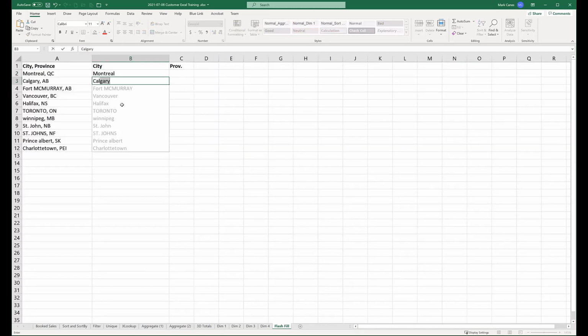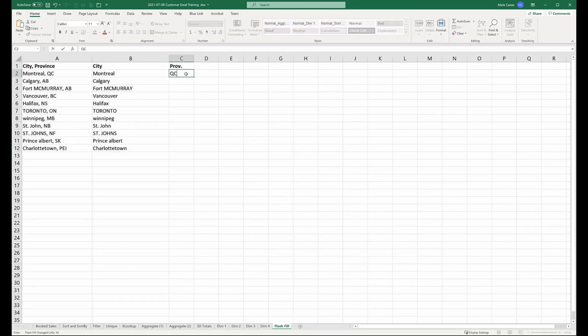Okay, notice what happens. The system is telling me that it has a flash fill function, and that this is what the flash fill function will fill out if I simply invoke it from here on. So I just press enter, and that's what it's done. This looks great. This was a really, really quick way of pulling out the cities, right? It worked really, really well.